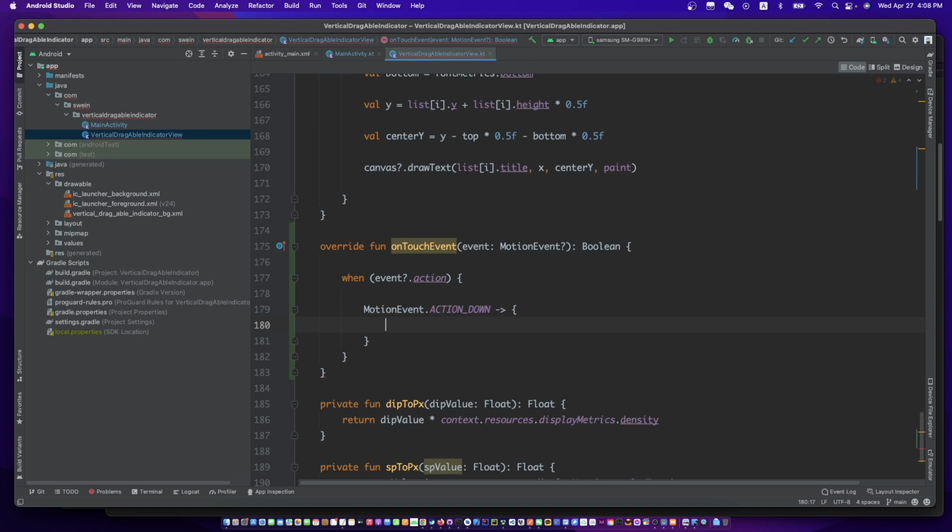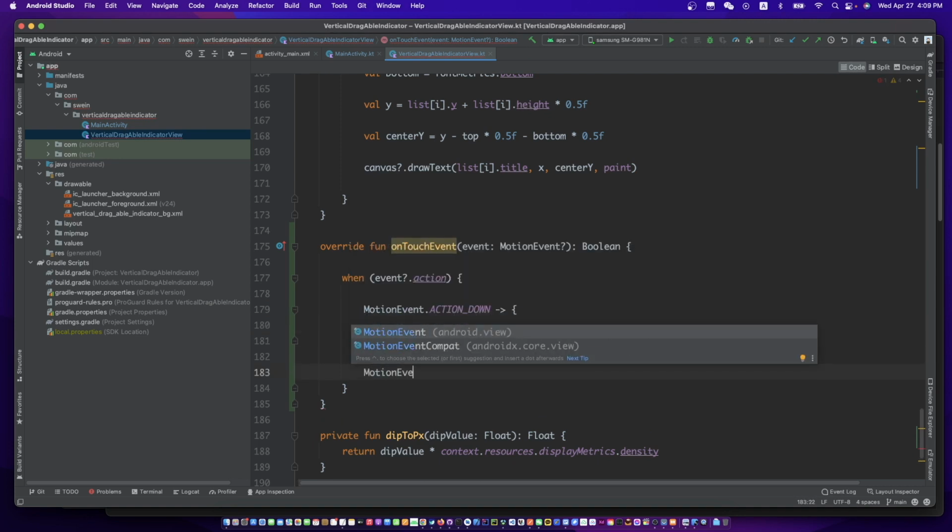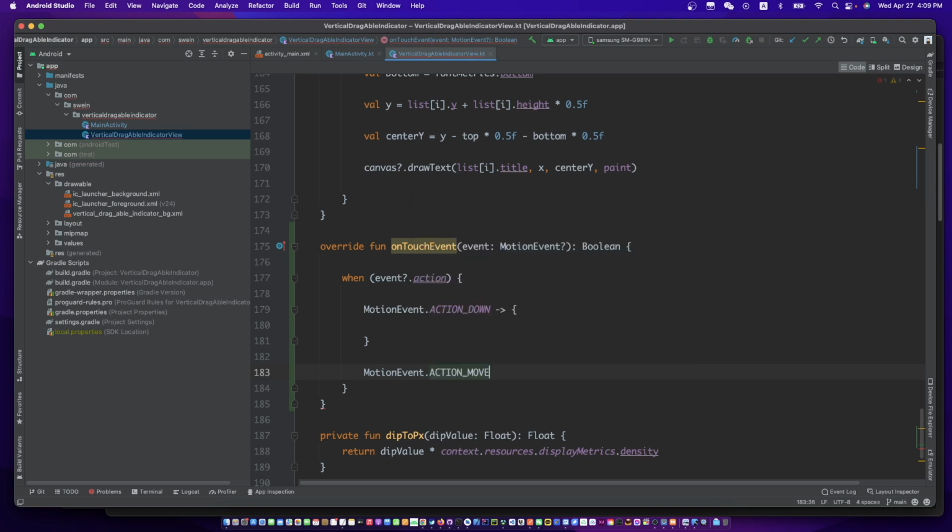To move the indicator to a touch position with animation, we need action down and action move events.